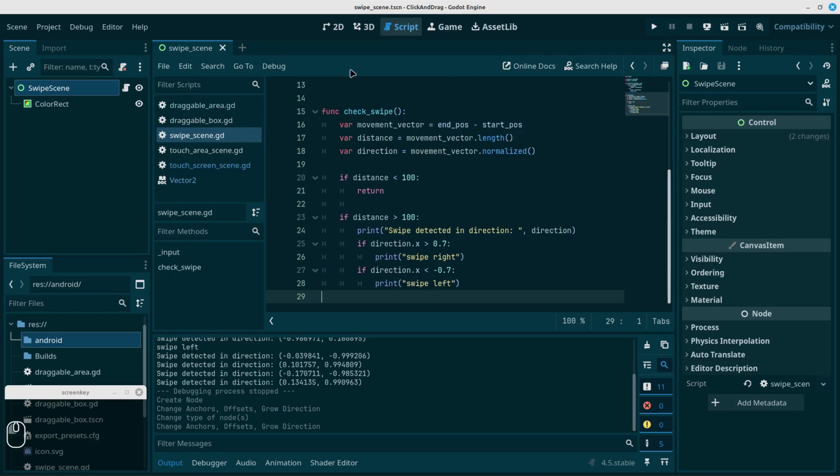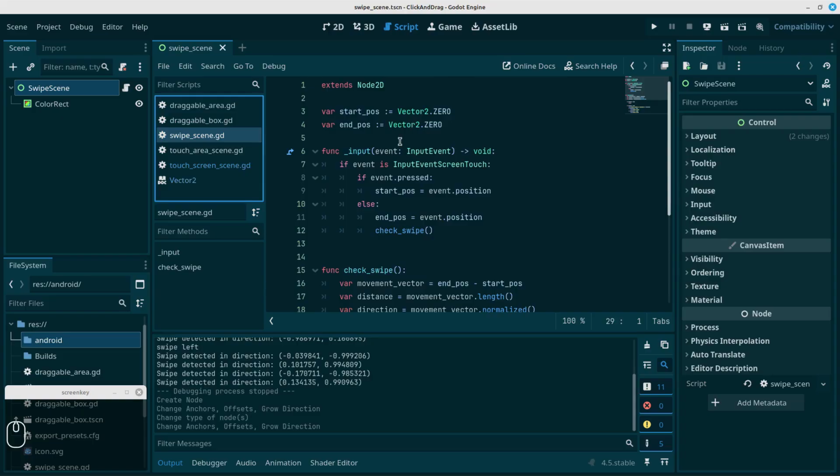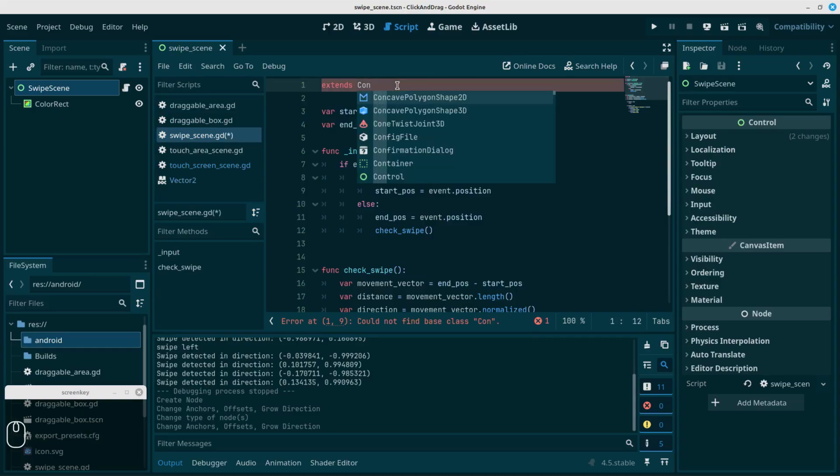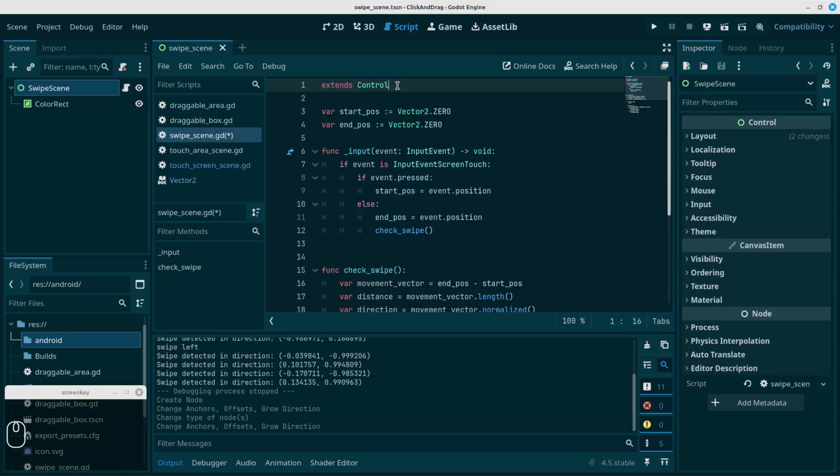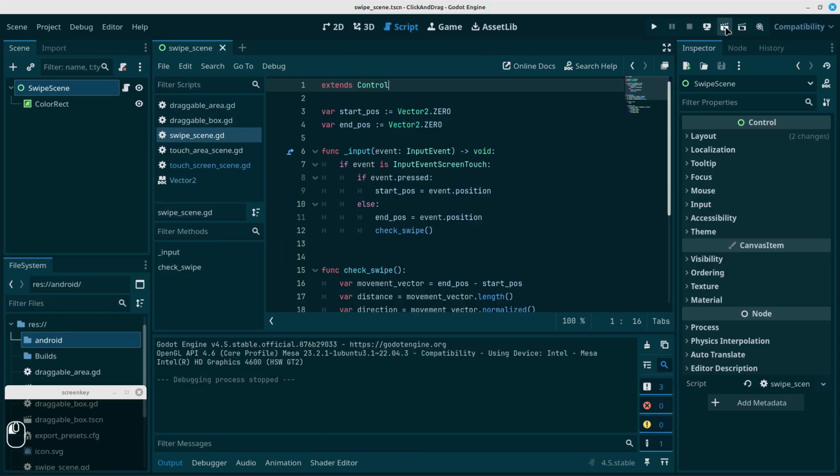So in the script we would want to also at the top here say that it extends control. It does not extend a node 2D anymore because it's not a node 2D. And let's save this, make sure it works.